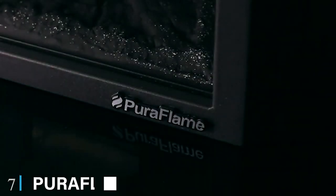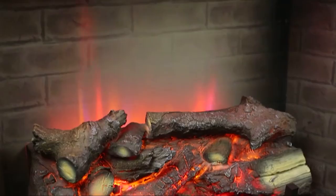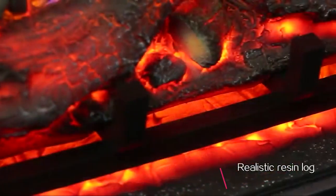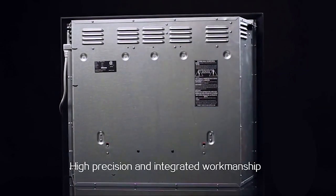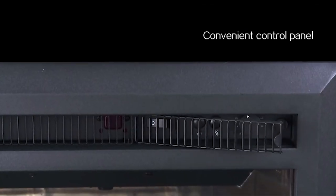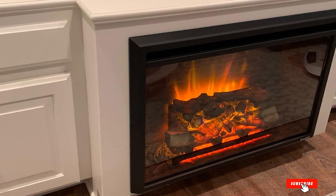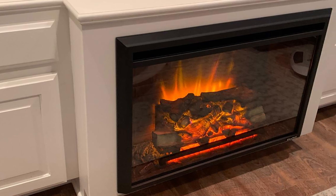Moving on to number 7, the Pure Flame 30 Electric Fireplace Corner TV Stand. The Pure Flame model is something that would boost the entire living room with its rich espresso design. The stand is constructed of resin and wood which are able to last for years, and the hardware consists of gunmetal tone to manage wires. With a large size and weight capacity, this model can give your house a warming experience during the winter.